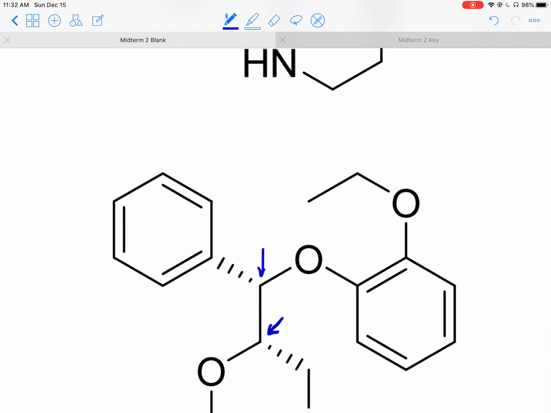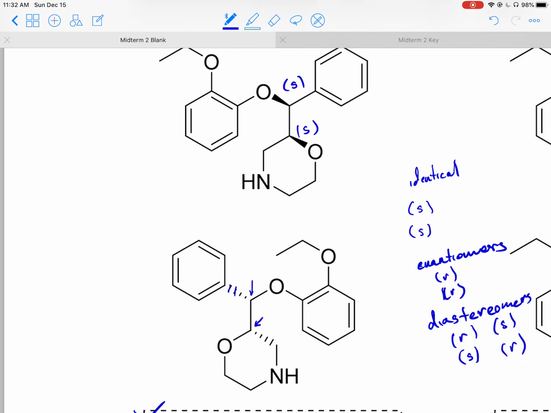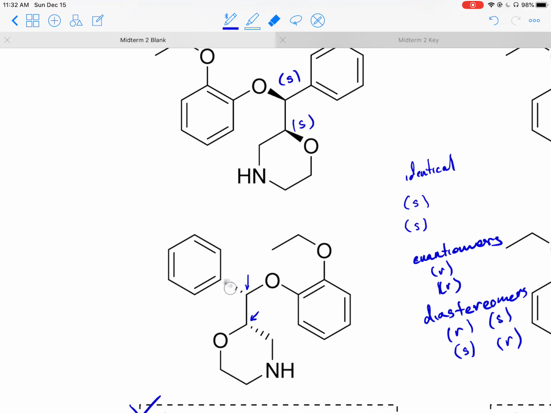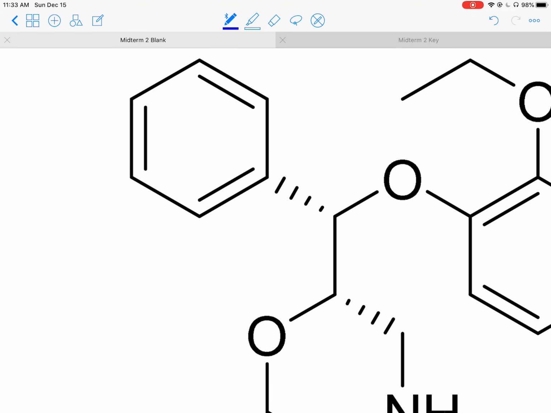So let's just check the priority. And we're going to ignore the dashes and the wedges as far as just trying to figure it out intuitively, because this could just be flipped over. It could be identical even though it doesn't look necessarily identical the way it's been drawn. So we're just going to figure out what the priorities are. Okay, so we know that this carbon here has to have a hydrogen that's implied. And so because we have a dashed line and 2 in plane lines, our hydrogen is going to be on a wedged line coming out in front.